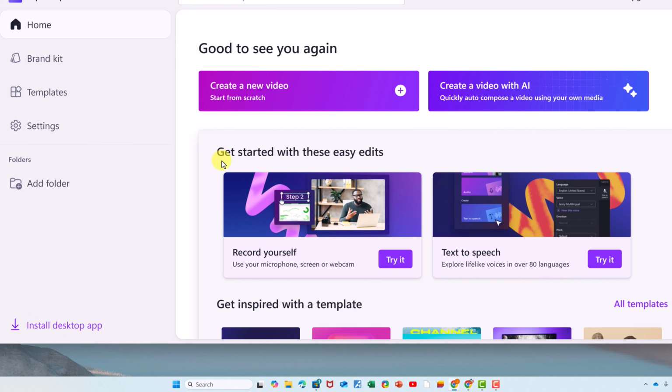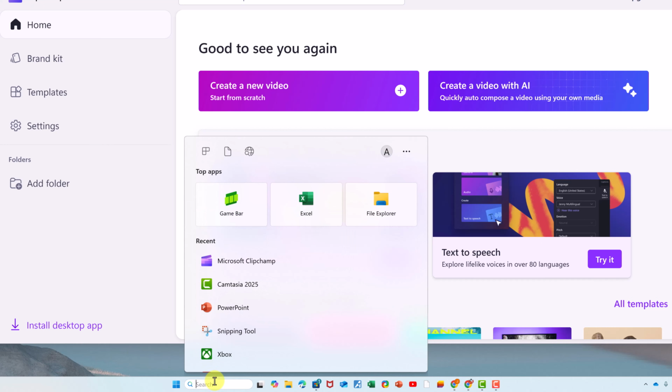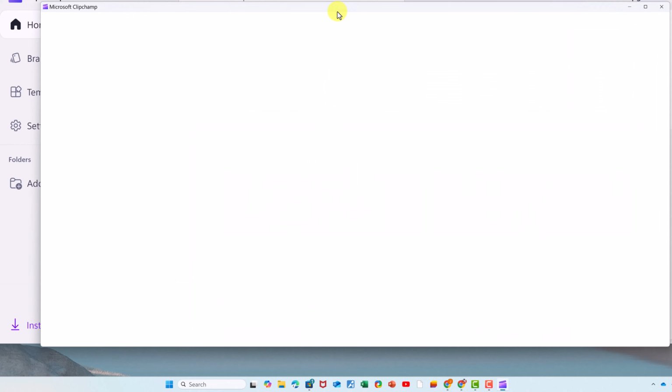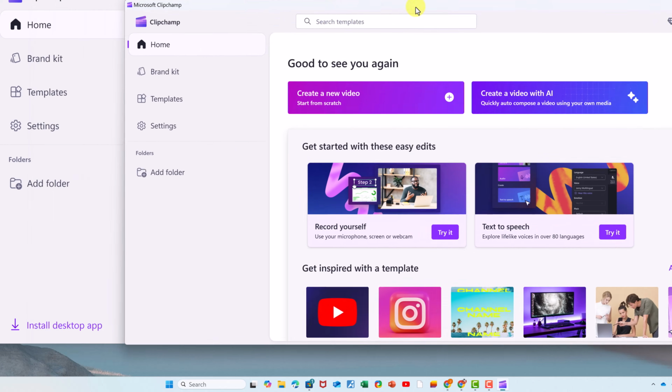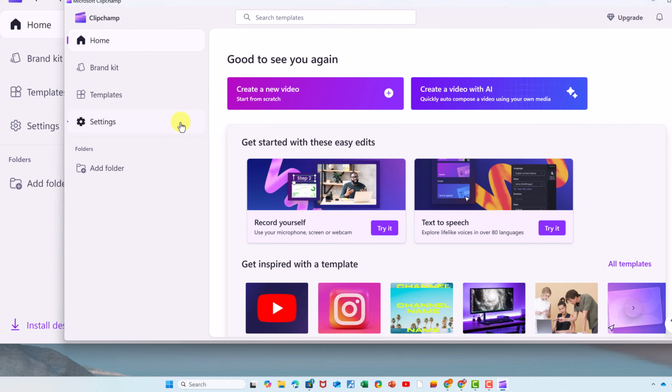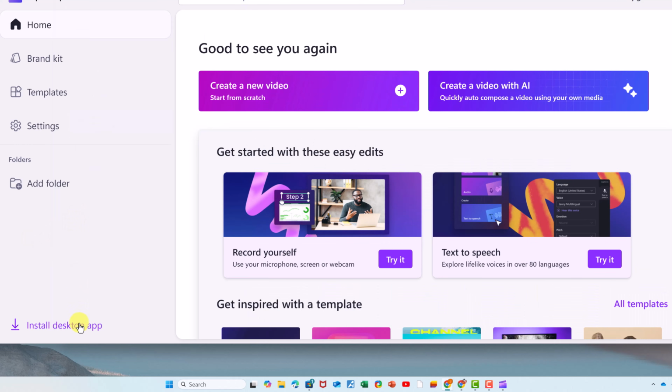Another place you can access it, if you're using Windows 11, you can access it right on your computer. It should be pre-installed. If you start typing Clipchamp in a search, you'll see it open up, and when I click on it, it will open up and looks the same. So this is going to be the one installed on the computer. You can see how it looks the same between both of these. I want to point out, if you don't have it on your computer and you're on Windows, you can install the desktop app. That's the one that I just opened.